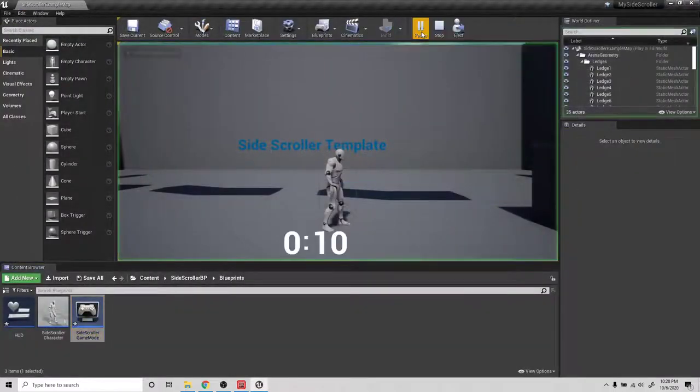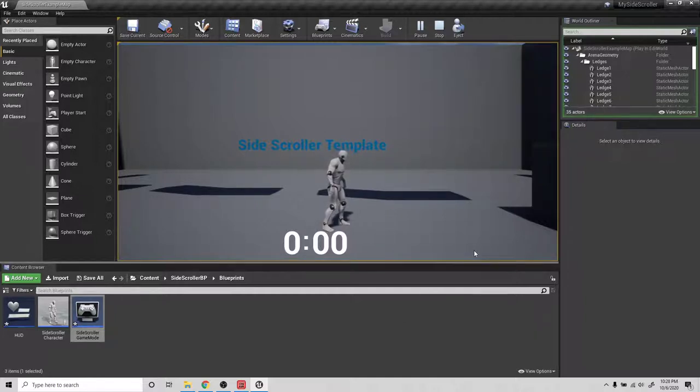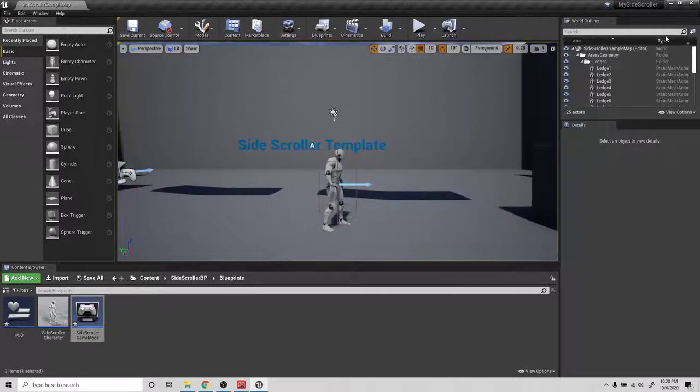Okay. Let's play this and see if that worked. There we go. It stays at 0. Okay. So that is the heads-up display.